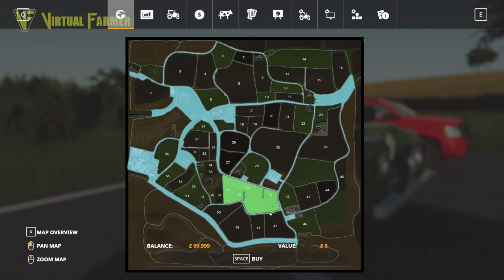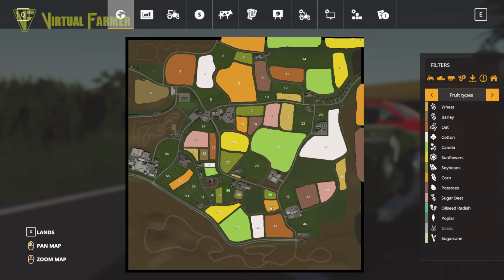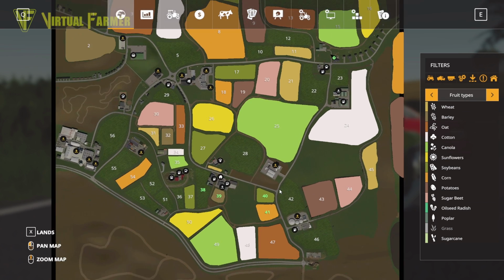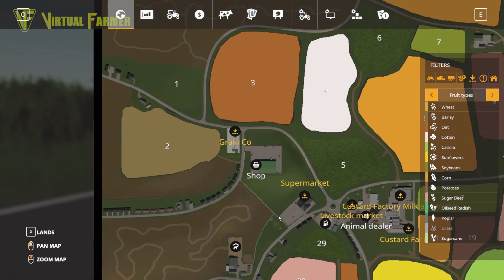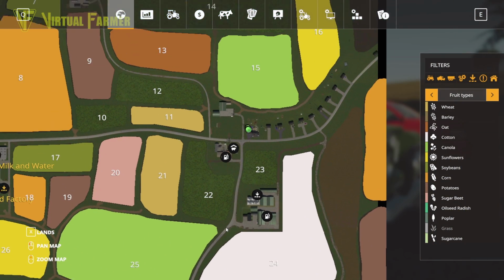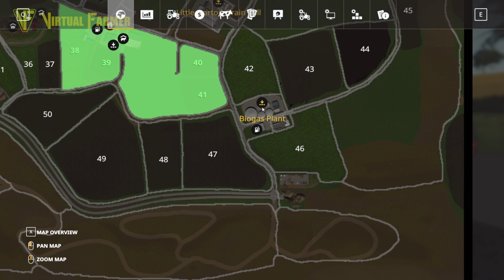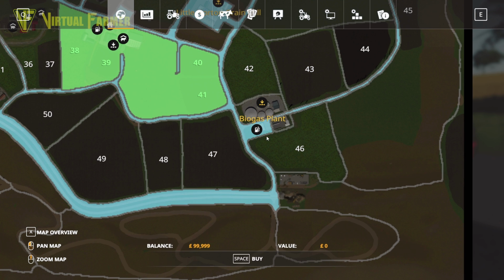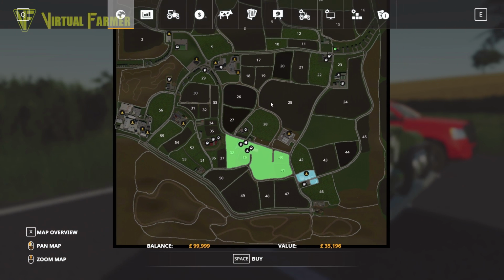We do have a general area that's purchasable. I'm guessing that we have a BGA there. What have we got here? LittleNorton Grain Mill. Where is our BGA on this map? Because it says it does have all the features. I cannot at the moment see where the BGA is. Oh, there it is. So there's the biogas plant. That is purchasable separately. So I quite like that, that the biogas plant isn't free.